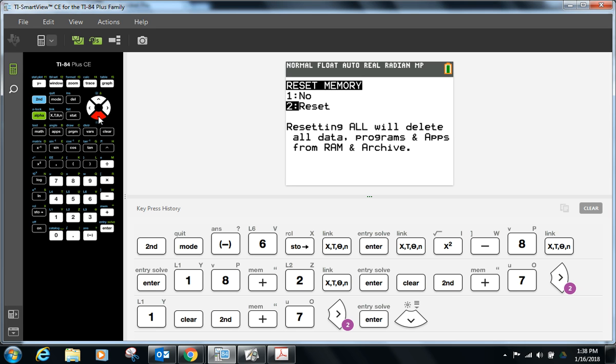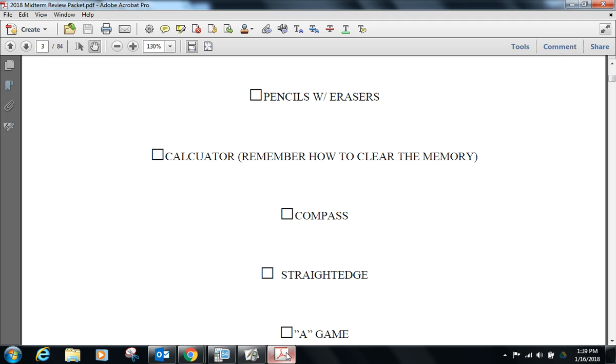I don't know if anyone's ever told you the reason you clear your calculator's memory is because you can store notes or formulas in your calculator. I also pressed the button and it still says RAM. That's fine. I'll know that ahead of time. Or maybe I need to look into those type of calculators to figure out how to clear the whole memory. I'll look into it. Any other questions? Okay, we'll do that again tomorrow, Thursday and Friday.